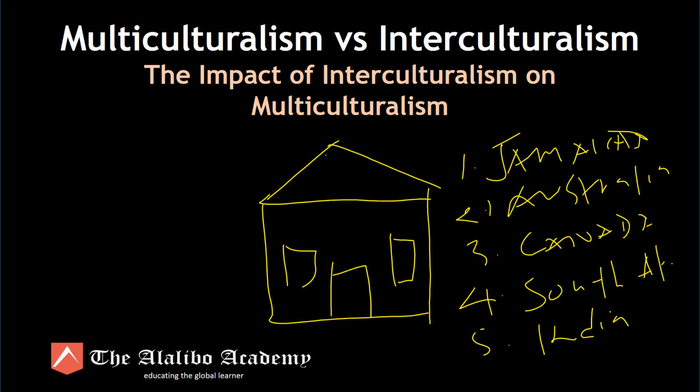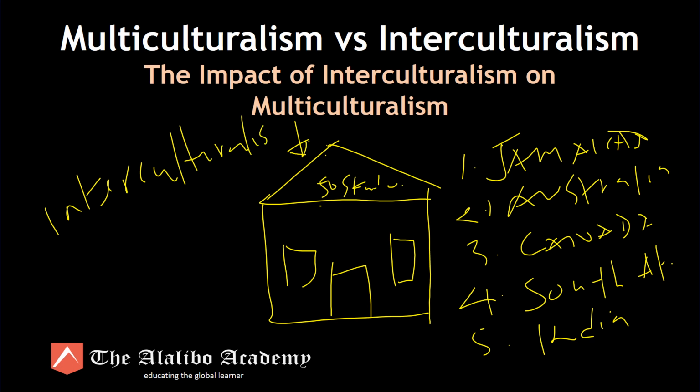Well, then this is a multicultural house. It's right to call it so. Somebody can refer to the house at 50 State Street in Soso City as a multicultural house, and they will be correct. But what is missing is interculturalism. They know nothing about each other. They know nothing about the likes or dislikes, the culture, and the tradition of the different tenants. So they have multiculturalism, but they don't have interculturalism.